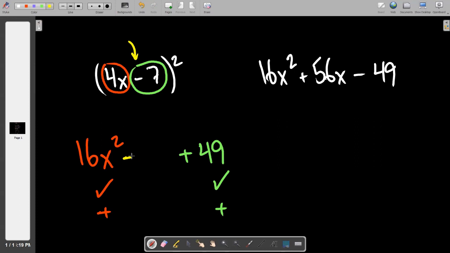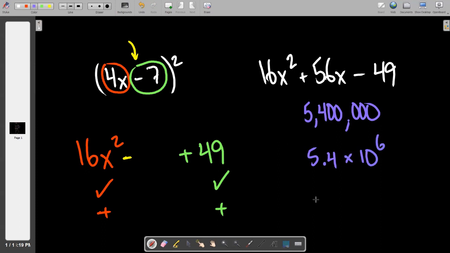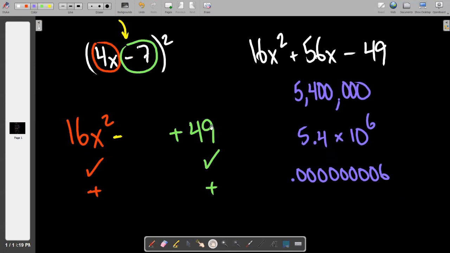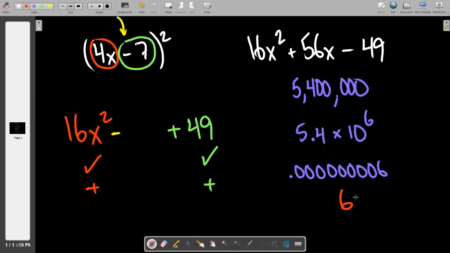Yeah. You've seen it before, back in grade school when you did scientific notation. You probably had a teacher who taught you how the number 5,400,000 can be written as 5.4 times 10 to the sixth. Does that ring any bells? You can also do it for really small numbers, like 0.000000006. In scientific notation, that would be written as 6 times 10 to the negative ninth. So, yeah. And they happen in algebra too. That's a pretty non-algebraic kind of thing, but they do pop up.